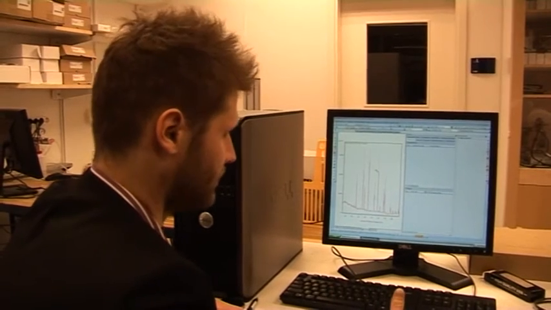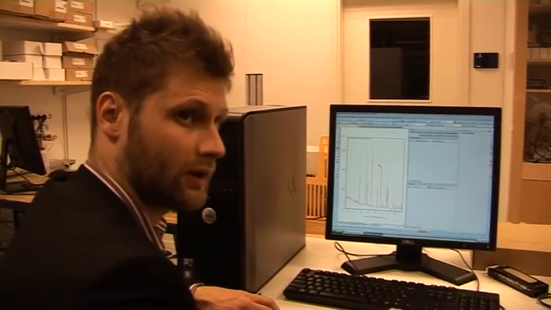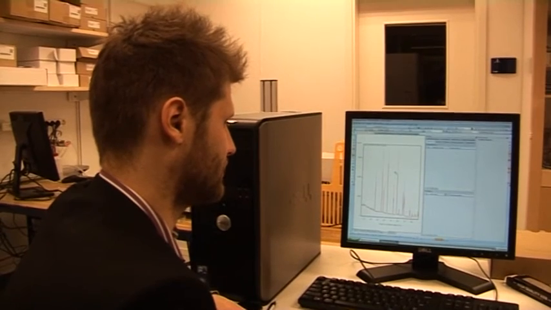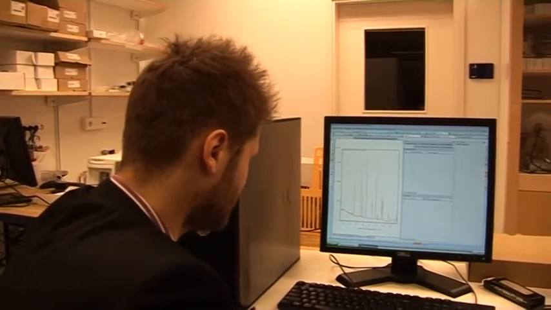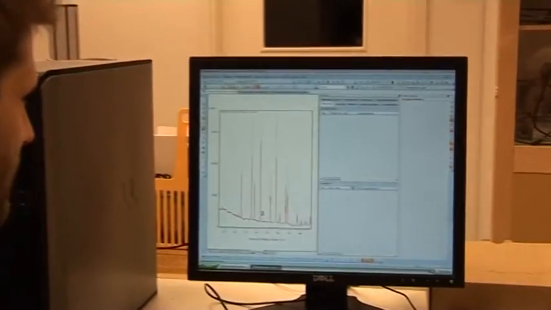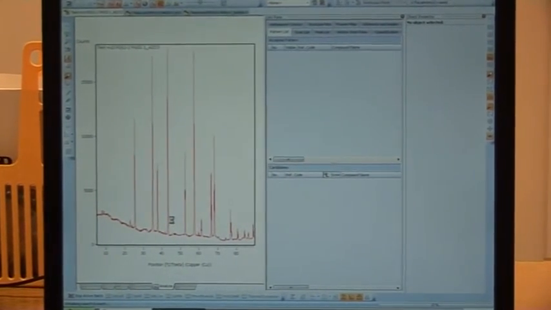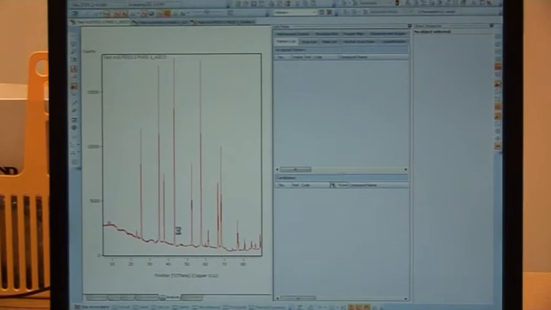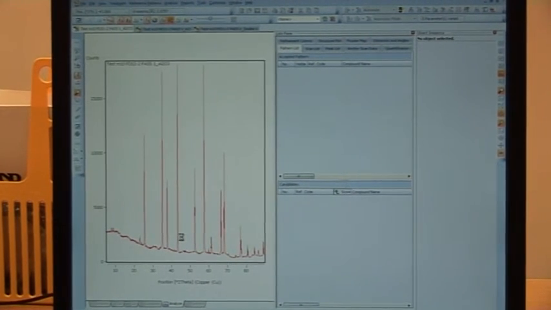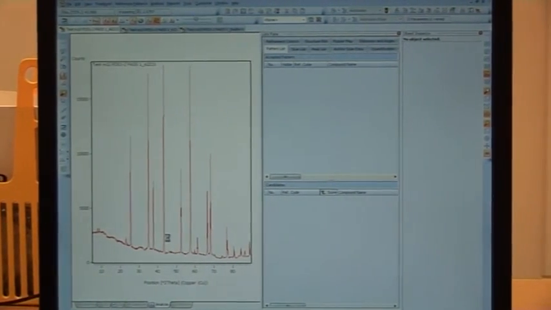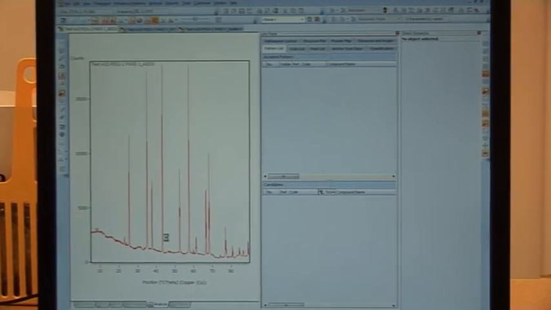You can do it manually, you can do all things manually, or you can also ask the software to do it for you. And that's what I'm going to do now because otherwise it might take a very long time to do a very nice manual fitting. If I now ask the machine to just do all this treatment, background stripping and so on, and also by pressing that button I ask the machine to do a search and match. It will try to identify what it is by comparing to the reference diffractograms that we have in the database.